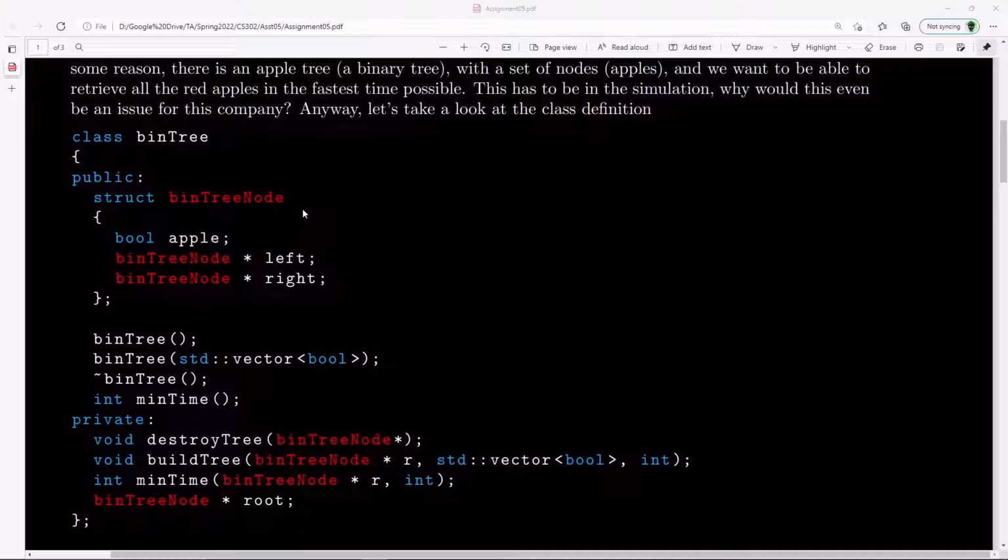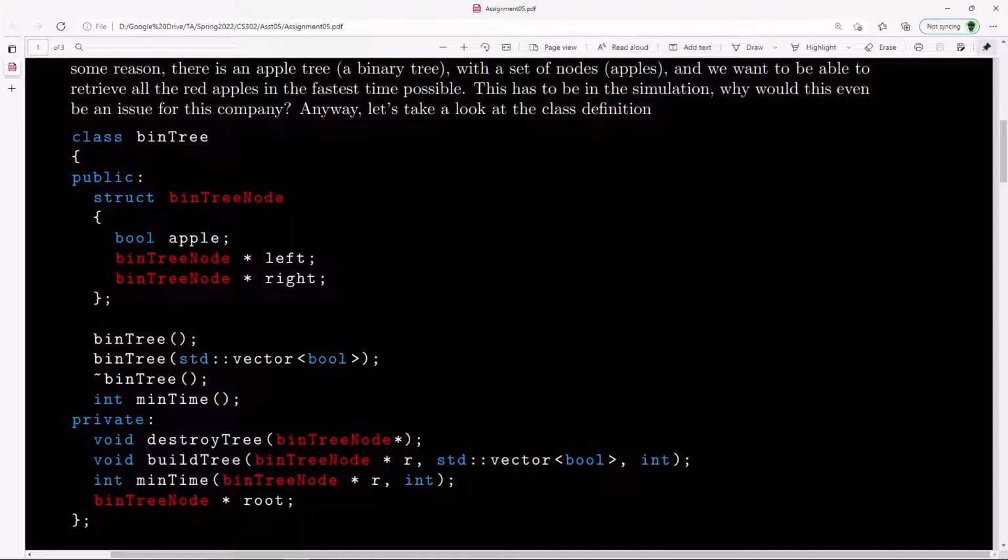In this class, we have this struct bin tree node. Every bin tree node has a left and right child pointer and a boolean for the apples. I'm guessing each node will be an apple on the tree, and if this apple contains true for the Boolean value, then that node would be a red apple. If it contains false, then it would not be a red apple, is how we can think about this. Each element will be of type bin tree node, and then, starting from our private members, bin tree node root is going to be just a root pointer of our binary tree, nothing too fancy there. Now let's go through the rest of our class members.